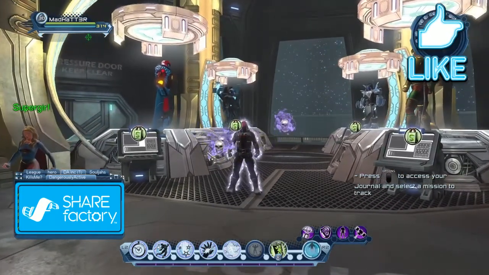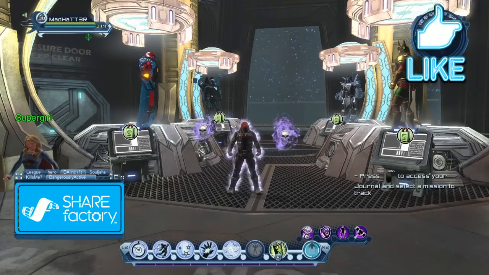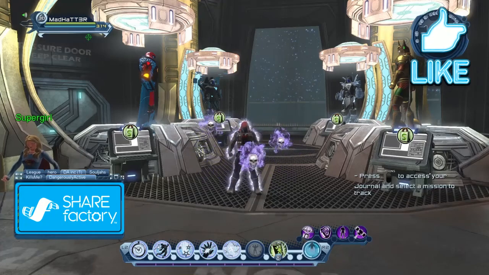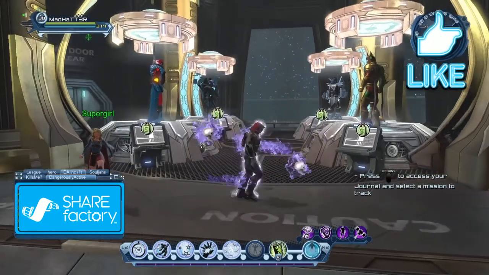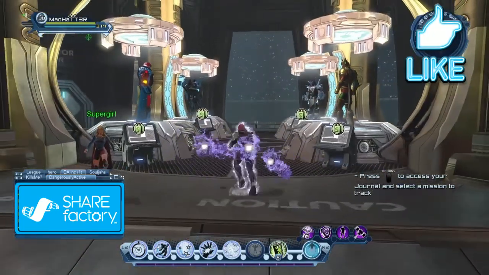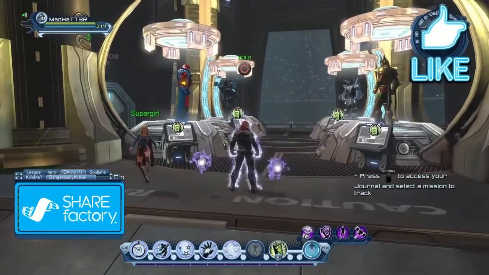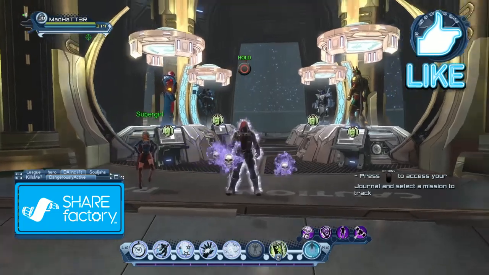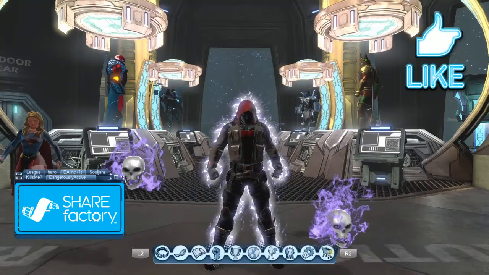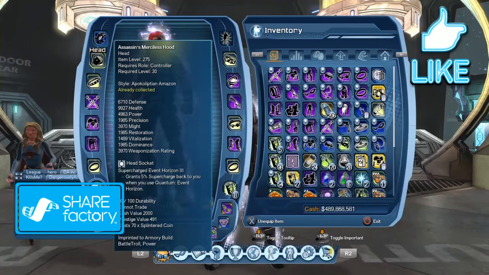So again, the question was, as a controller that wants to DPS, what should he use? Well, first of all, you start with the basics. Back in the day, you had T1, that's after your level 30 missions, then T2 gear and T3 gear. As memory serves me right, the missions will tell you, but if you're not 100% sure, it's written in the description.